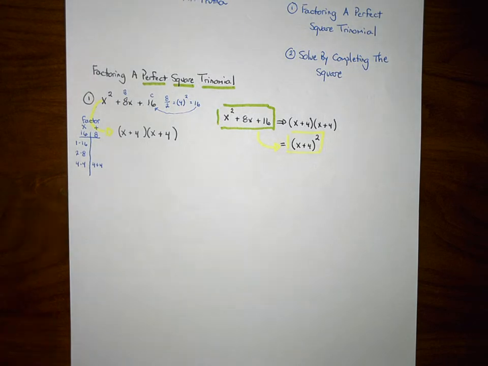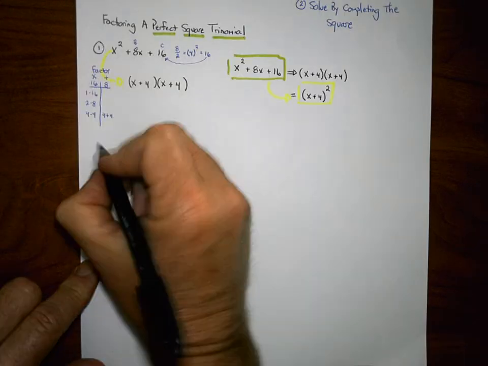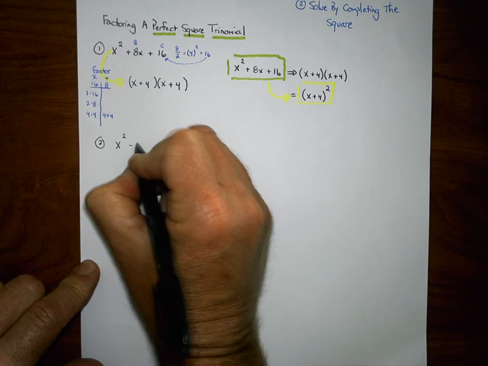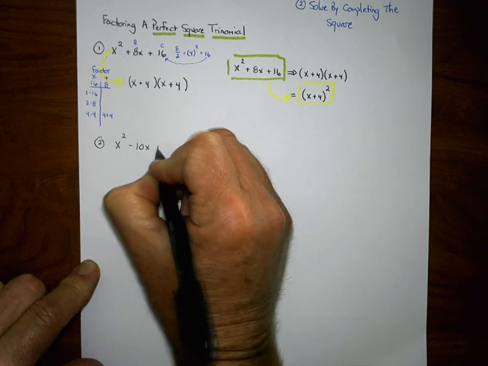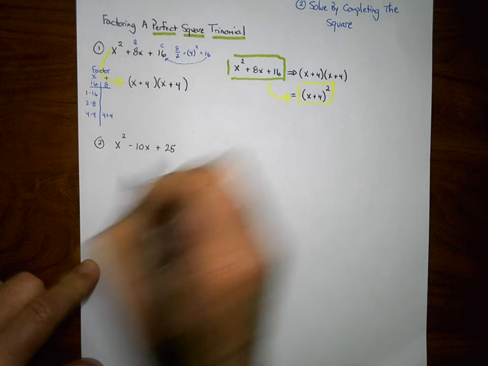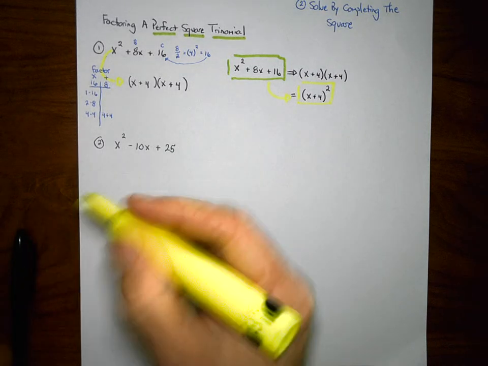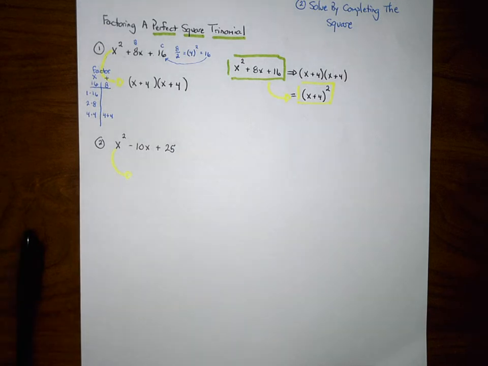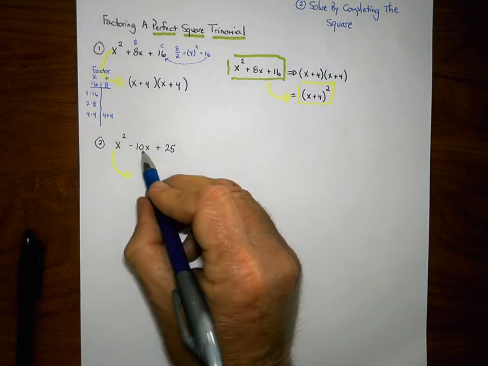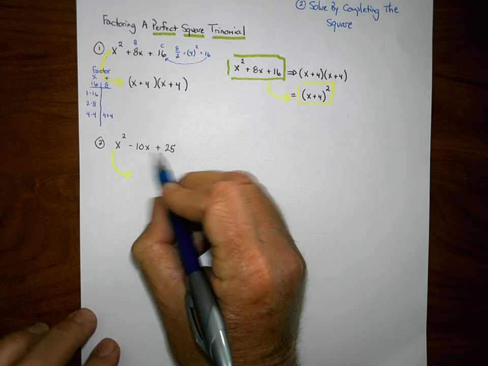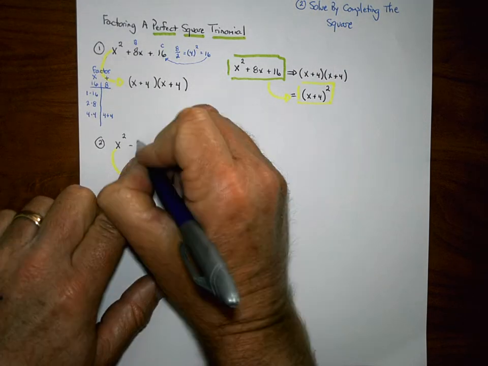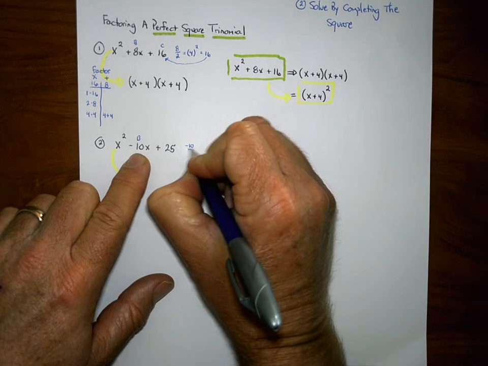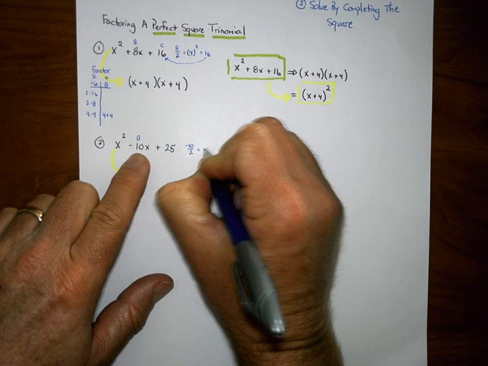All right, let's do number 2 so we get the hang of this. In number 2, let's start off with x squared minus 10x plus 25. Once again, we are going to factor this trinomial, so we're going to do the process called factoring. Now, once again, is this a perfect square trinomial? It's very important that you notice that. So how do you tell? Well, you take the b value, which is negative 10, you divide it by 2, and that is equal to negative 5.